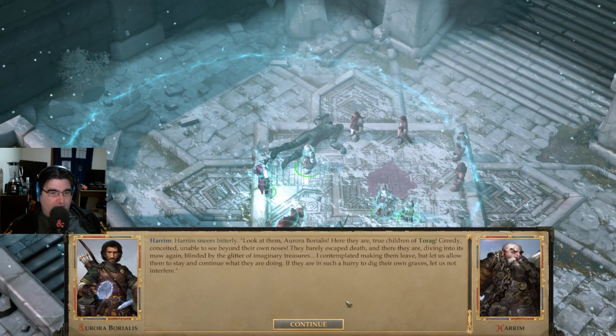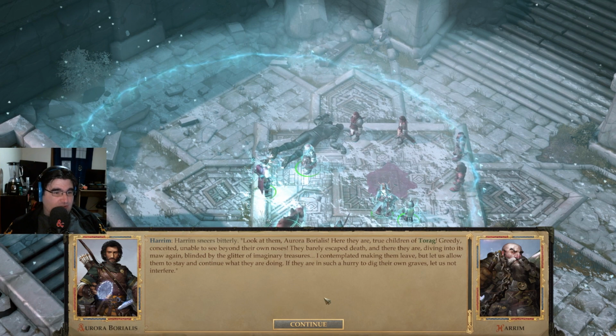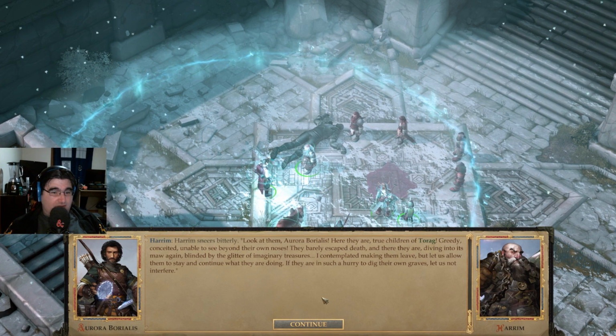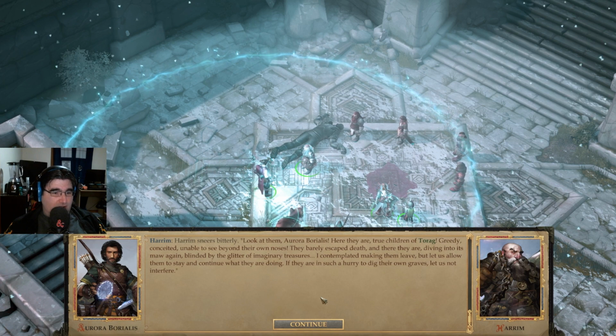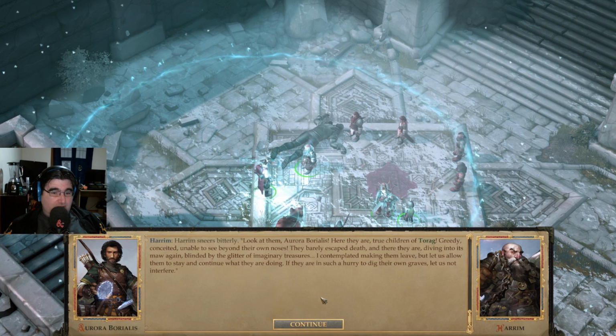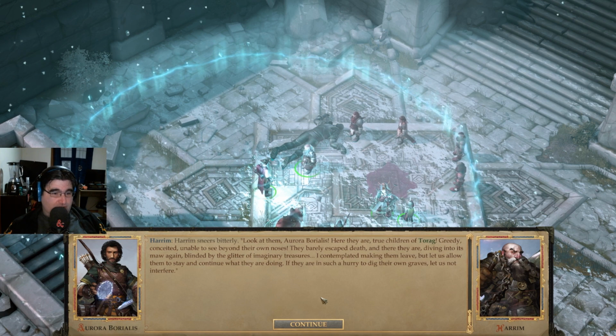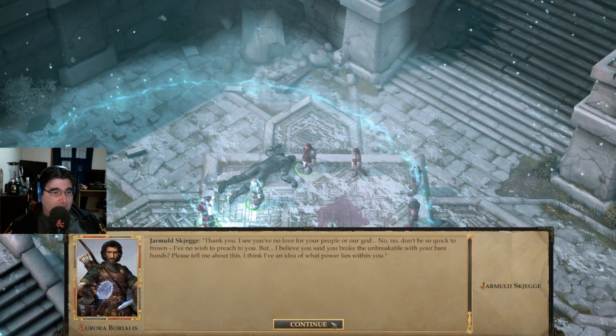Look at them, Aurora. Here they are, true children of Torag. Greedy, conceited, unable to see beyond their noses. They barely escaped death, and there they are, diving into the moor again, blinded by the glitter of imaginary treasures. I contemplated making them leave, but let us allow them to stay and continue what they're doing. If they are in such a hurry to dig their own graves, let us not interfere.